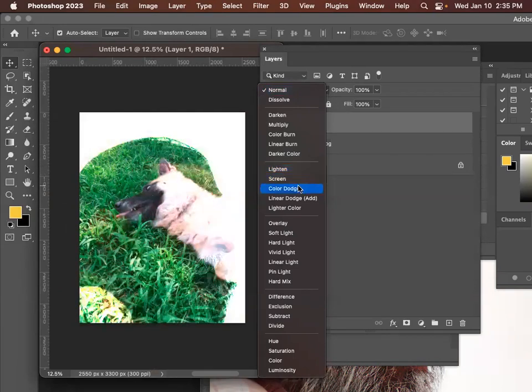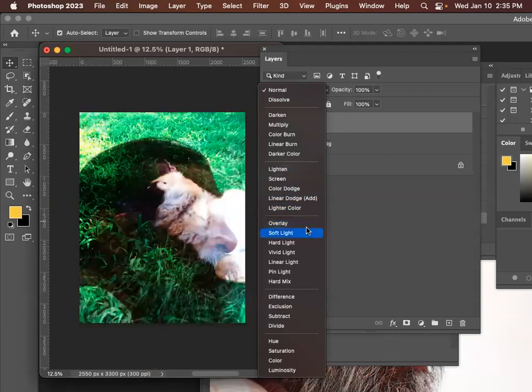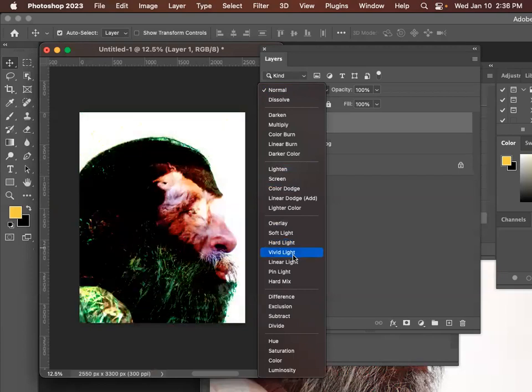This is simple Photoshop, right? I'm not doing a 5-hour tutorial, right? I'm just like, oh, let's see what I get. Ooh, look at that. I didn't even try, right? These are all the blend modes, hard light, right? You saw, I didn't even try to do this. And I can see the man's face, and I can see the grass like in his beard, and then I see the dog. Right? I'm not even trying. Photoshop is doing all the work here.